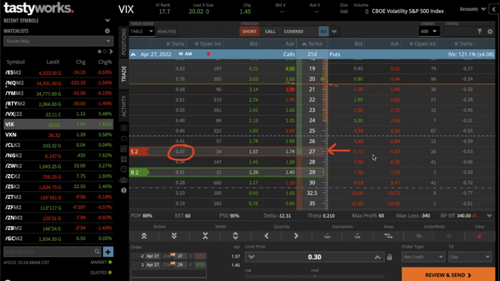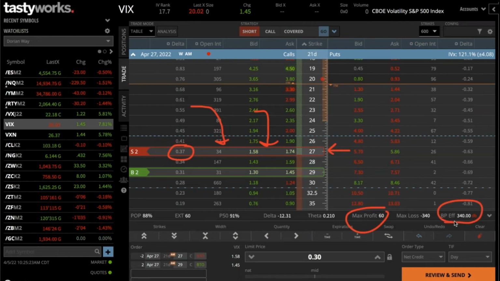When trading the VIX, we don't get out based on the normal Dorian Way criteria of deltas, the green, yellow, and red zone. We get out if the strike is touched, if your short strike is touched. That is your exit point if it's touched. So in this case, we can do this 37 delta, which is out of the norm that we would normally trade, and we will hold this until this is touched. So it's meeting our criteria. We're only receiving $60 based on the trade though, and the buying power is 340.